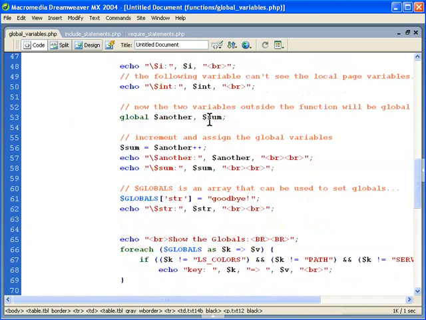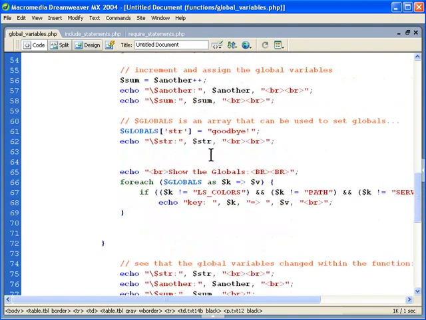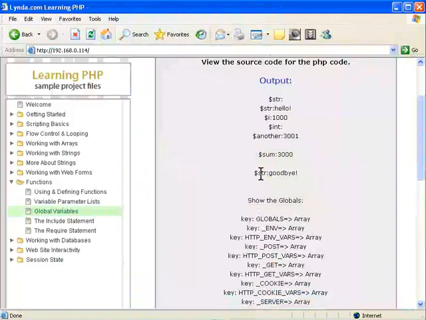And there it is again, another example. Global, we do some things to it. We manipulate this variable. We manipulate that variable because when we do ++ here, it's going to add 1 to it. And then we echo those two out. They're going to change. And then you can approach things a different way here if you want to, using the $GLOBALS built-in array. And there's no underscore there, just GLOBALS with the $, and then you can see that we can put str in single or double quotes. We can set that and then echo it out. Let's see what that looks like. There it is. Goodbye. So it's changed.